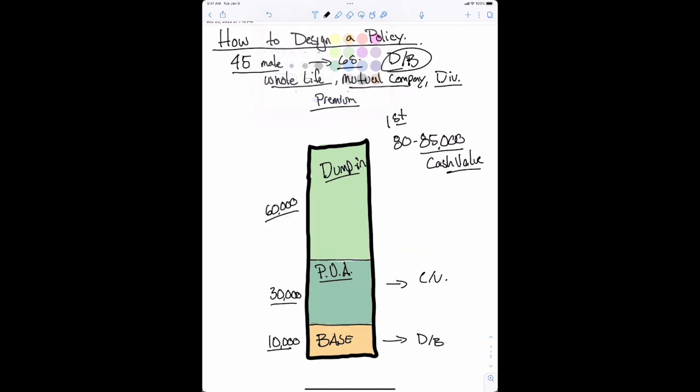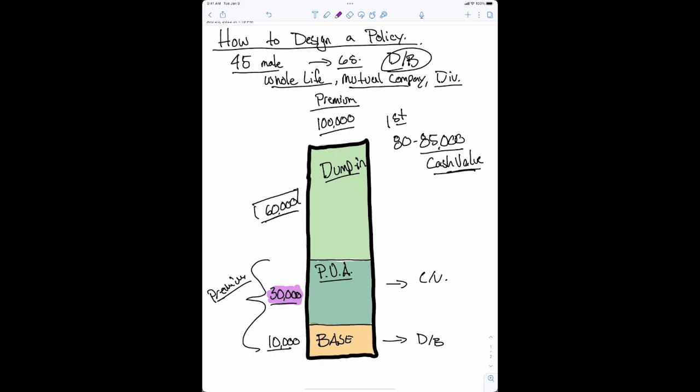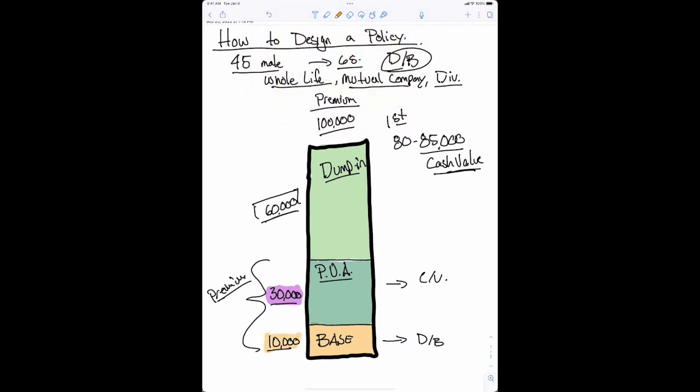Follow me on this. This is my annual premium moving forward. I can no longer put the $60,000 extra. So in the first year, I could put up to $100,000 in cash into the policy. My cash value is around $80,000 to $85,000. And then moving forward on an annual basis, I can only put in $40,000. I do not have to put the PUA in on an annual basis. Technically, what I really should be paying on an annual basis is just the base amount. If I have extra cash, I can put it into the PUA and it will show up in cash value.